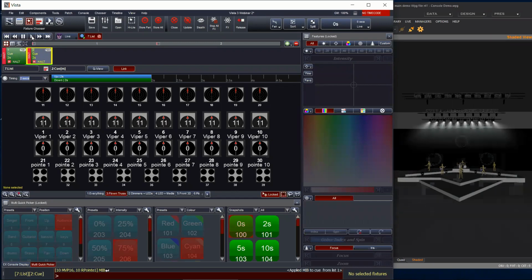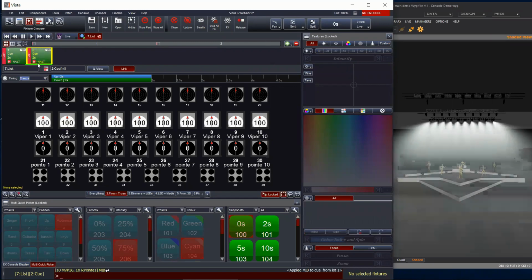Just a quick refresher on the move in black functionality. When you're running in cue listing, even if you're running live, it's helpful to know the difference, because move in black works for preloading fixtures where you want them to go, but a lot of times if you're running live, you don't want that move in black. You want things to move because you want to see that movement.